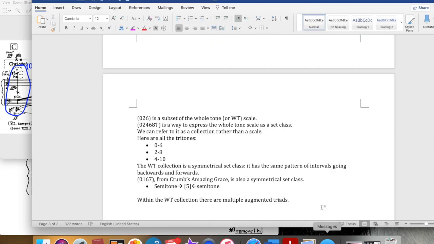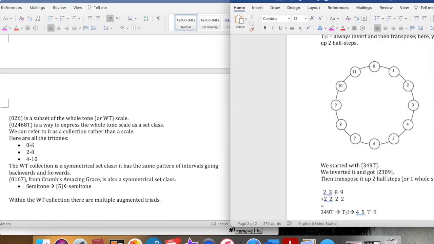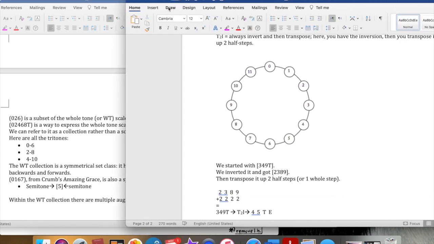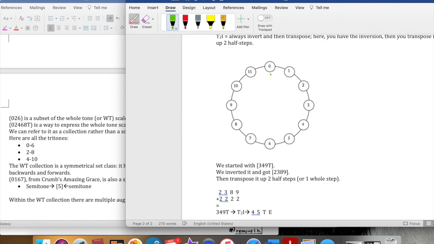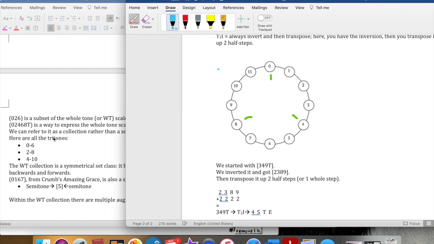Or if I go to my clock face diagram in the previous notes, I can show you how an augmented triad looks here. Say we would have C, E, and G sharp, which is kind of a cool thing. It almost looks like a peace sign. So that's 0, 4, and 8. But if you look over here at all of the ones we started with, we had 0, 4, 8. We also had, and I'll change colors to emphasize it, 2, 6, and 10.